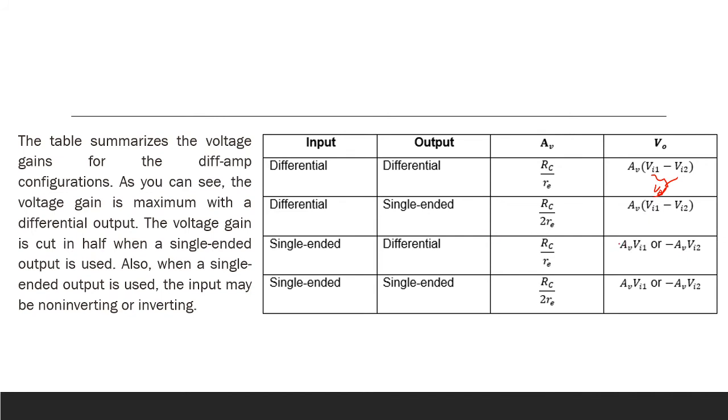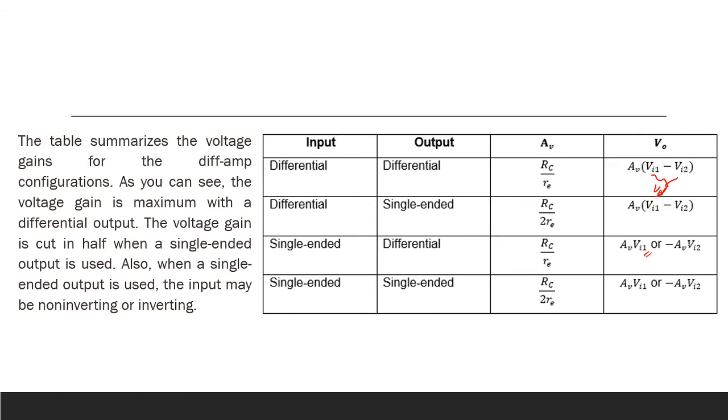Tapos, since single-ended ang input mo, either lang dun sa V in 1 or V in 2 yung gagamitin mo. Now, take note, we have inverting inputs and non-inverting inputs dito. When we say inverting inputs in a differential amplifier, yun ay yung input kung saan same yung polarity niya paglabas ng circuit. Halimbawa, kukunin mo yung V out mo, tapos isang side lang yung may input. Depende kung saan side mo nilagay yung input mo, yung magiging sign or polarity ng output mo. In this case, our inverting input is V in 1. So kapag sa V in 1 mo siya nilagay, yung single input mo, tapos grounded na yung other side, your input will be in phase with your output.